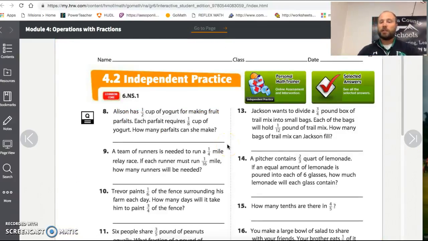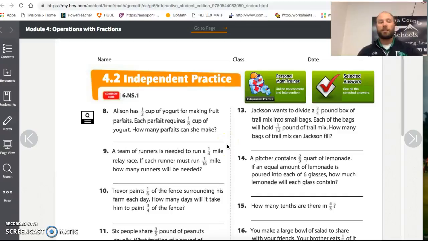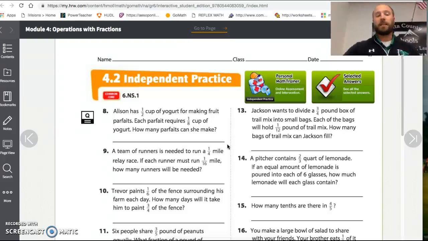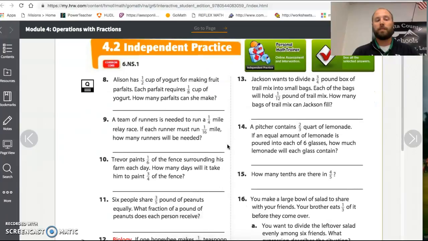Here's our independent practice. Now you need to show me that you've actually learned something today with this flip video. A lot of kids like this flip video because they can stop it and fast forward. Oh, I already know this, tell me something I don't know. Or maybe they're like, wow, I don't know what he just said. They can rewind it. So let's see if this is working for us. Last year it worked, but this year might be different. So now we need to prove that this is working.